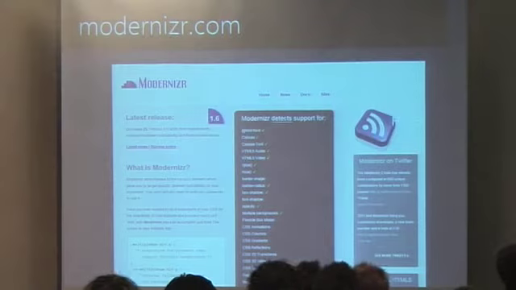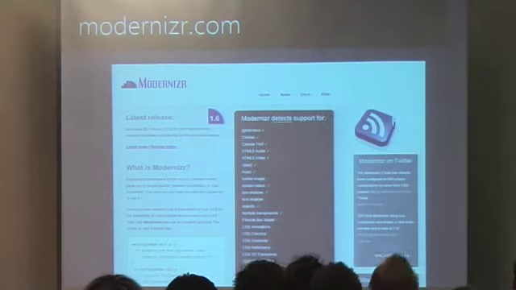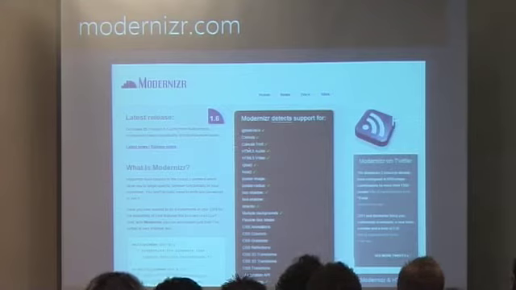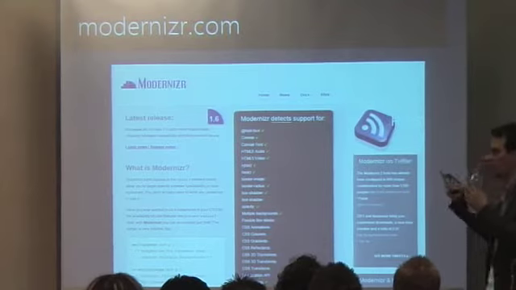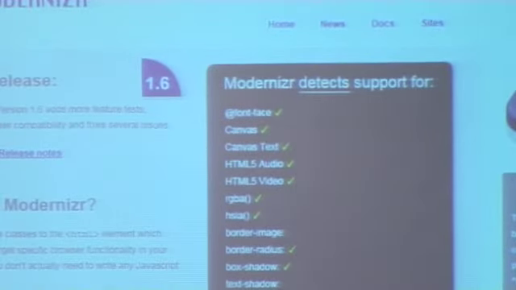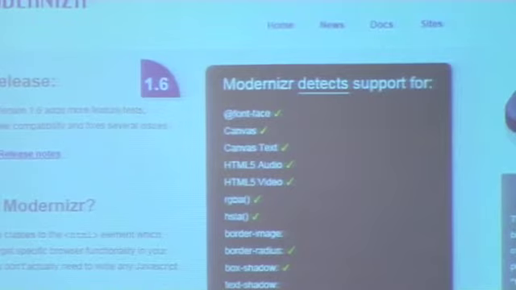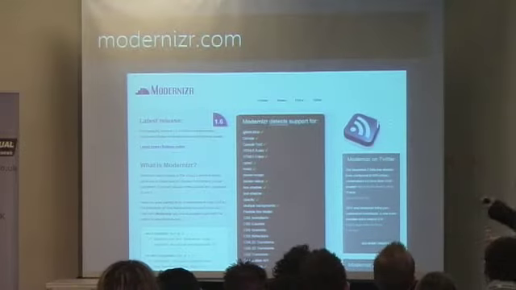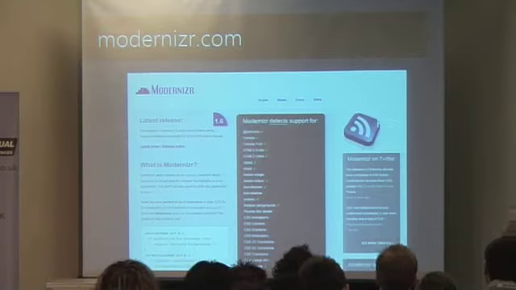One great tool for this, if you don't want to have to code all that stuff yourself, is to use Modernizr. Modernizr is a JavaScript library which basically gives you an API which makes it very easy to detect what a browser can and can't do in HTML5, CSS3, and with video. So, for example, you can say, does this particular browser support Canvas? In Modernizr, you just say Modernizr.canvas, and it returns true or false. You can detect if it supports audio or video. It doesn't tell you how great their implementation is of that particular standard, but it tells you that they generally support it. So in terms of most of the common HTML5 stuff, this is great.